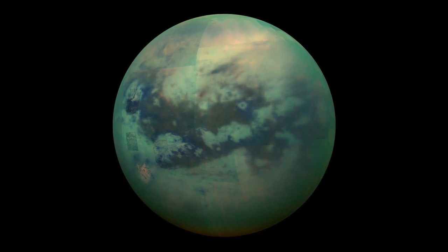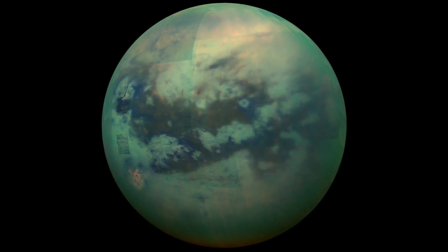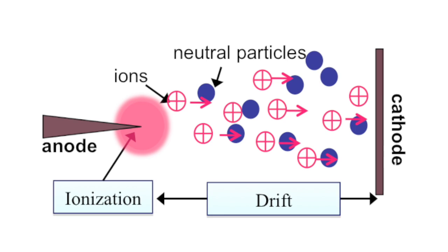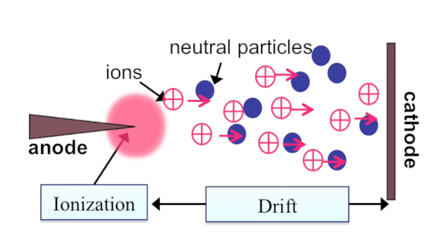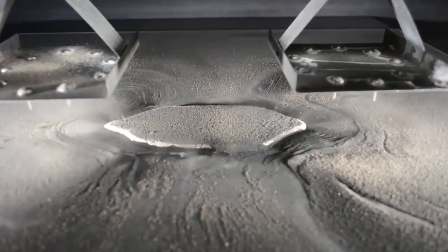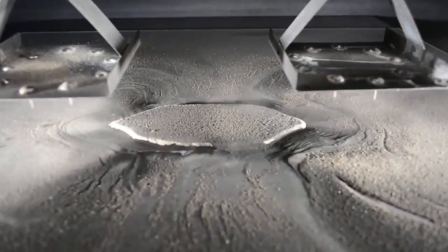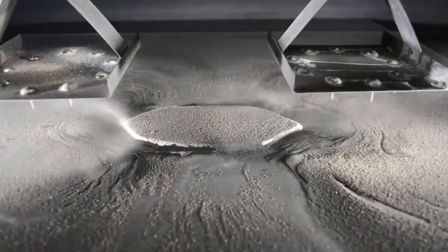What the scientists have not considered is that Titan's winds may themselves be an electrical phenomenon. Electric fields produce ionic winds, such as those found in air purifiers, and as repeatedly referenced on this series, experiments such as those seen here by Billy Elberton can produce dunes simply by applying electric fields to plates of dust and other materials.